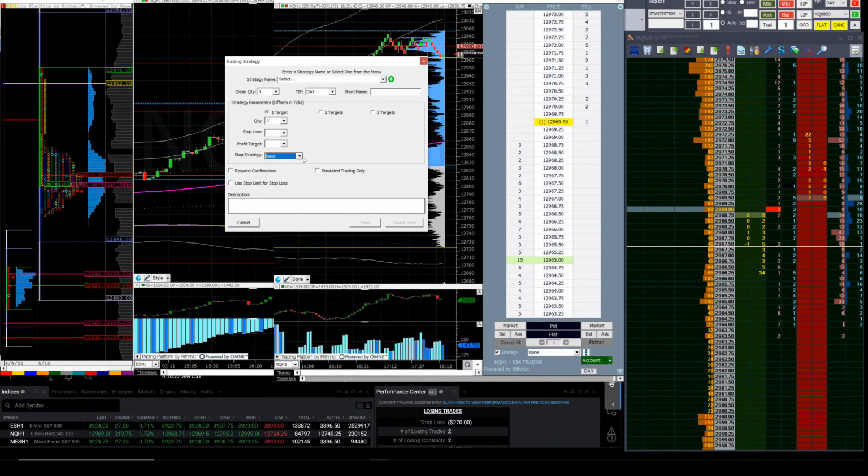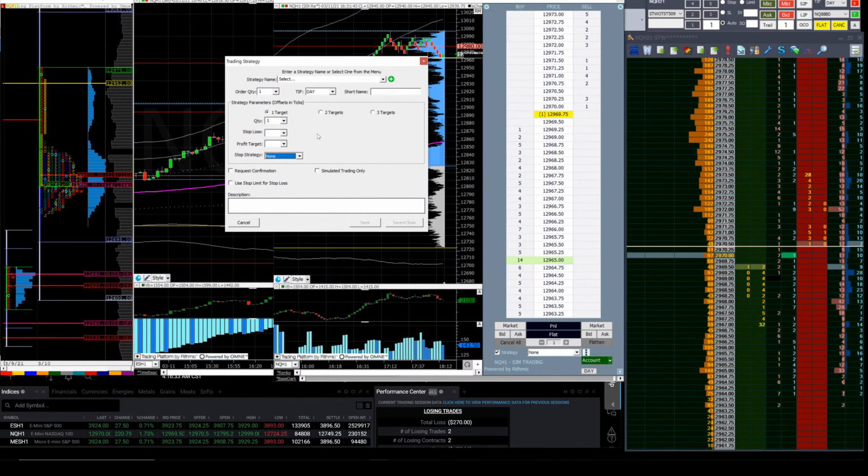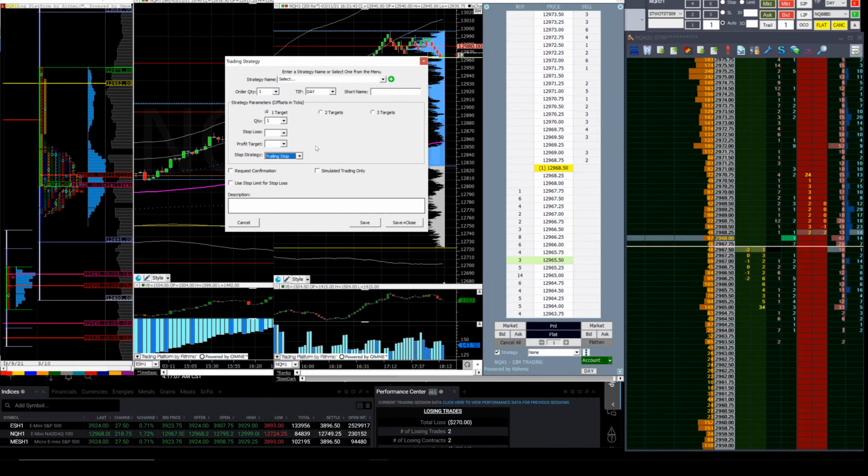But the way you can work around that, for example, if you want a 32 tick stop and, say, a 40 point or 80 ticks target, and you want your stop loss to jump up to say 8 points positive when the price is trading at 8.5 points, then you would set your trailing stop to that amount, and it would jump by that increment and would continue to do so.